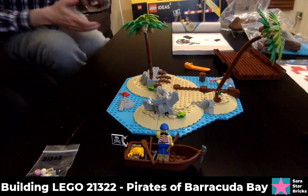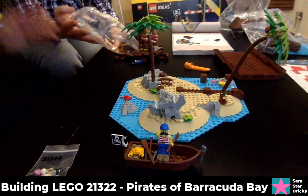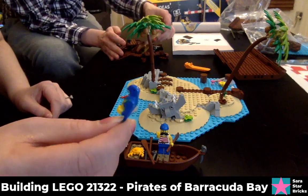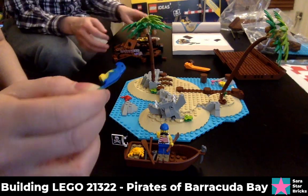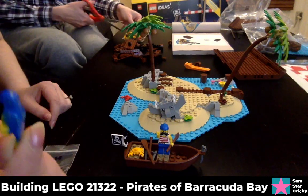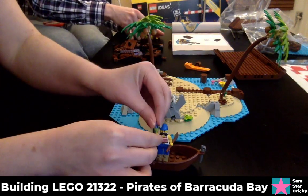I think we have something cool coming out of this bag. It's right at the edge here. There he is. Or she. Oh, wow. Pretty. Look how pretty. A blue parrot. It's a pretty Polly. I like the colors on this guy. I think he's going to join Port.